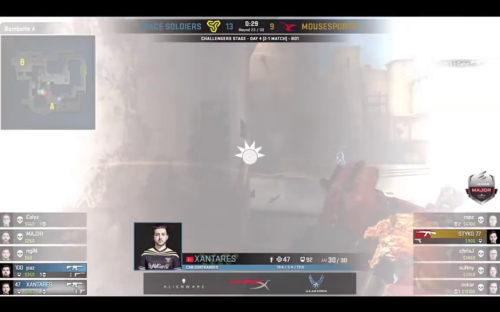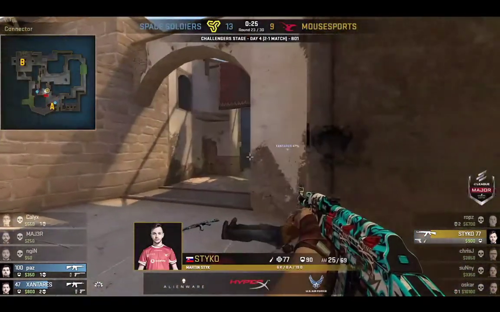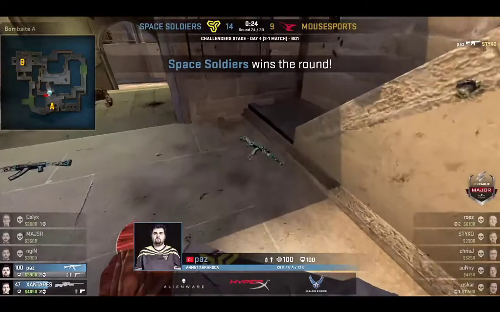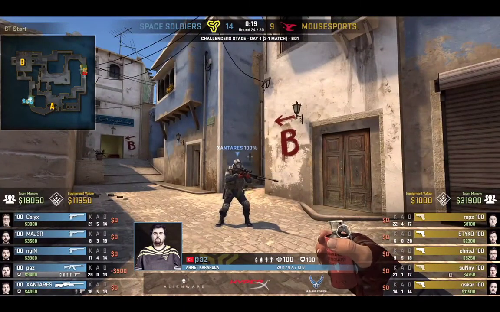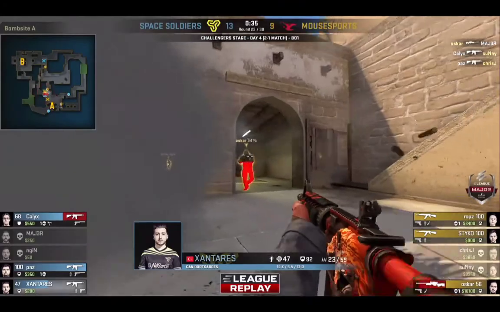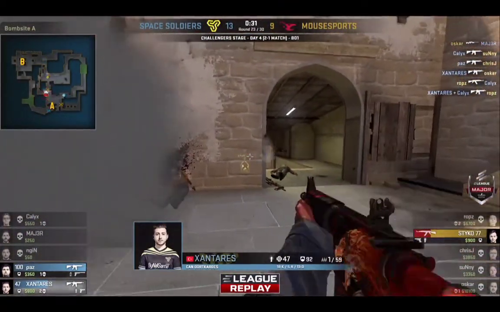It's a 2v1 here. STYKO, again, not having the best of it on the first half, but this could be the difference maker. Could be redemption for STYKO as he pushes into the crossfire and is lit up by the remainder of Space Soldiers as they go 14-9. And it's going to start getting a little bit sweaty over in the Mousesports camp, James, because it might soon be over for them. Clammy hand time is upon us.